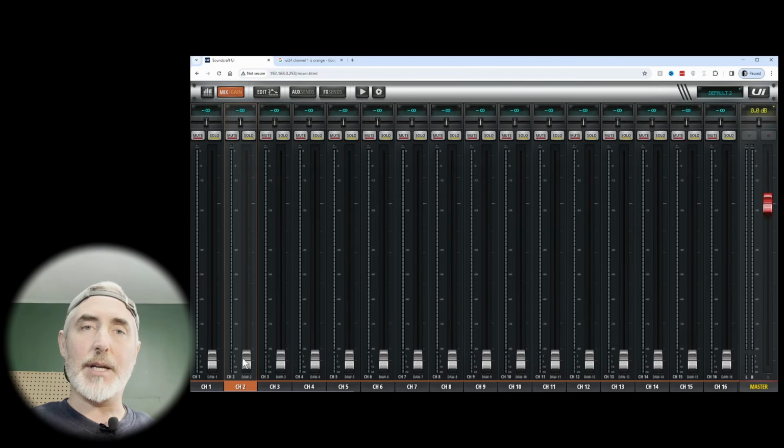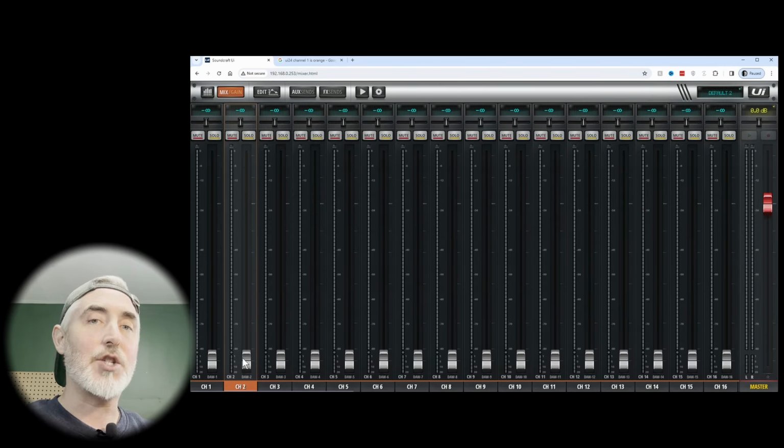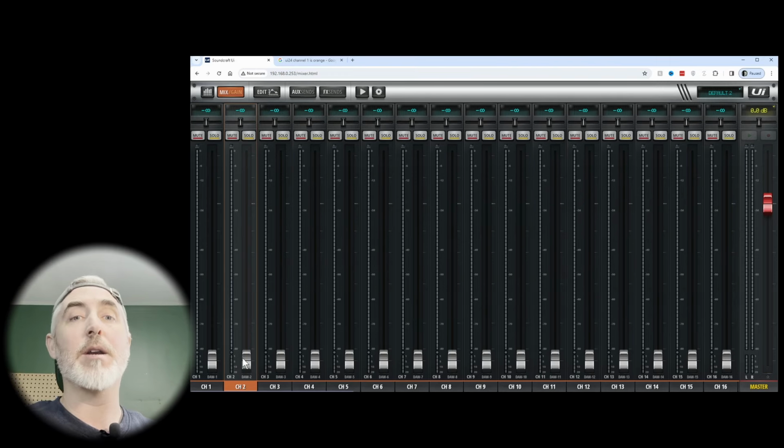This means that you can send signal through your main left-right mix. If you have a mix going, you want that full mix to be captured in your software as well. You can set a couple of channels in your software to receive on channel 1 and 2, and you'll get anything that's showing up on your master bus. And then of course, 3 through 10, the same thing. Anything you send into your auxes, 1 through 8, will now show up on channels 3 through 10 on your software.